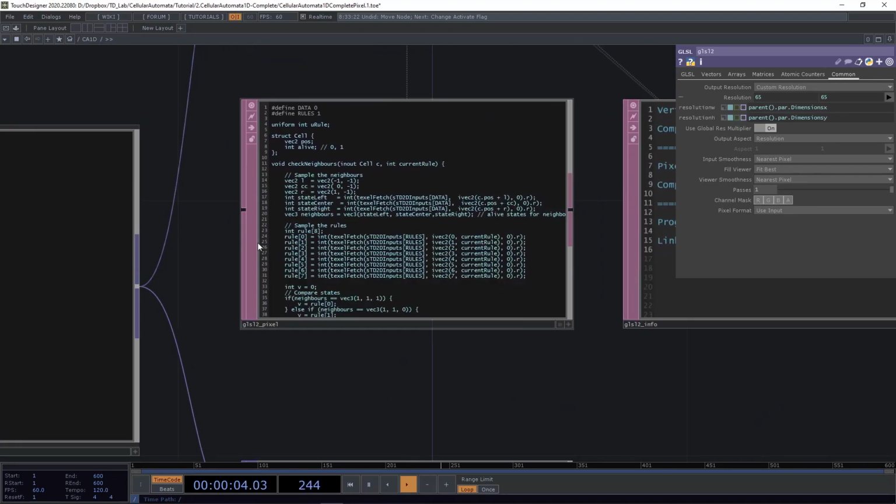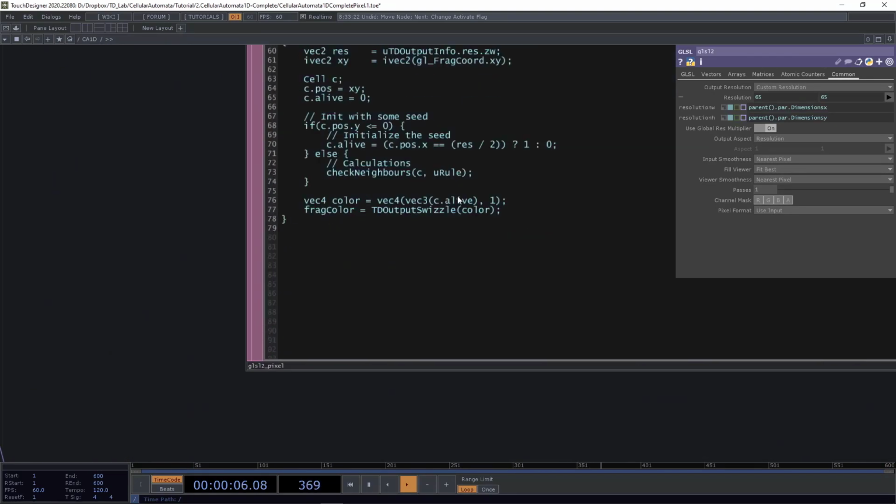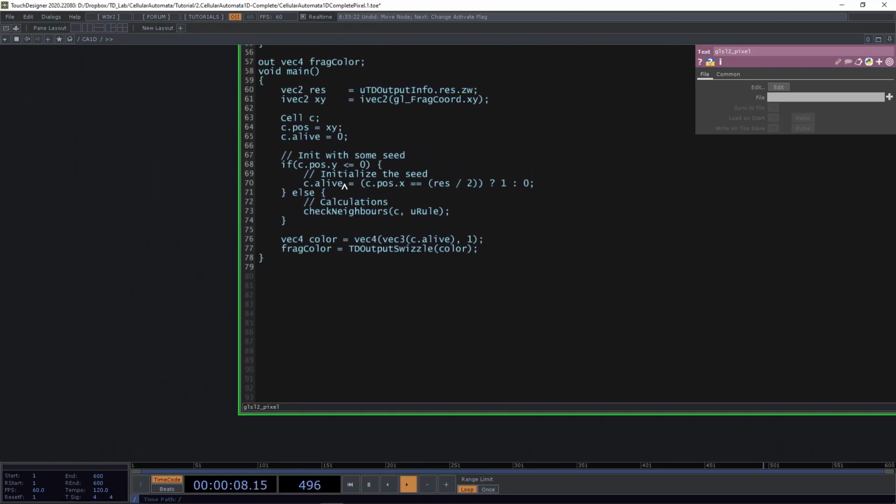So let's remedy that. We had this here, res divided by 2 for the position x. This works because of swizzling. And swizzling means that it's going to take one of the elements if you compare it to another one that has a size of 2. So res is a vec2, has 2 elements, and cpos x has only 1 element. And this works because GLSL is smart enough to give us the element we want.